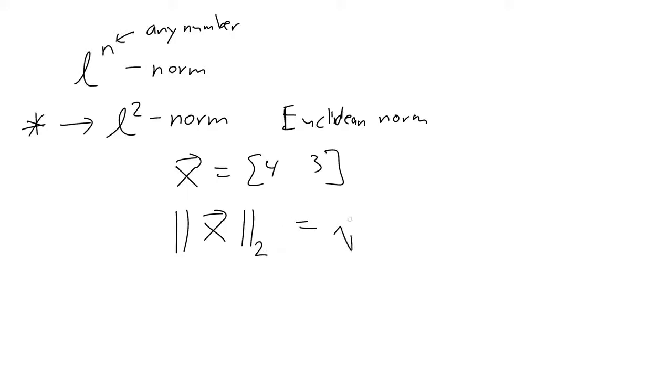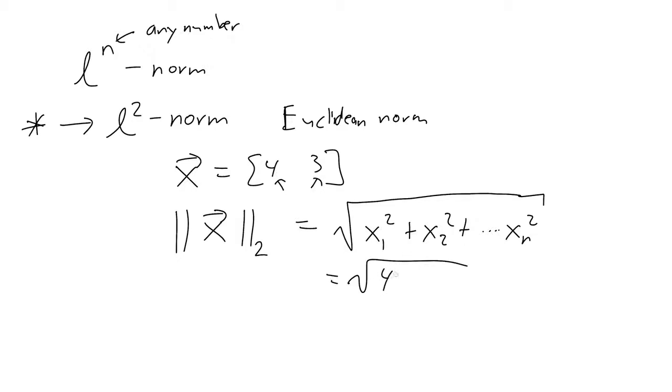And that is the square root of the sum of x1 squared plus x2 squared plus ... plus xn squared. Okay? So it's the sum of the squares of each of these different things. So in this case, it is the square root of 4 squared plus 3 squared, which, as we said, is equal to 5. This is the most common norm because this is sort of the as-the-crow-flies distance, right? As we just saw, if we put this in 2 dimensions, we're basically saying what is the length of that thing as the crow flies.